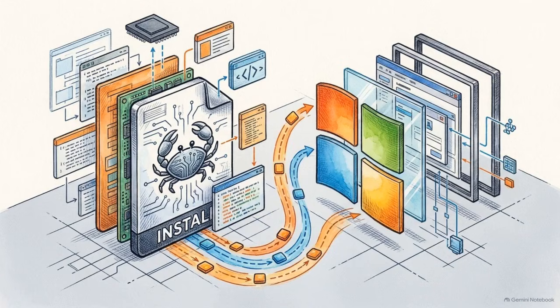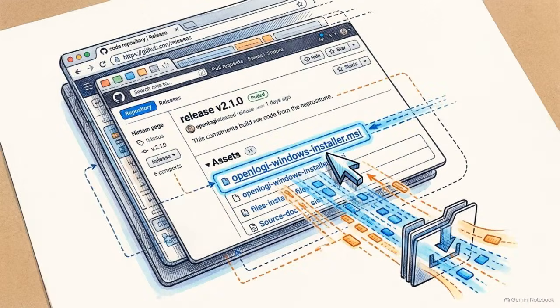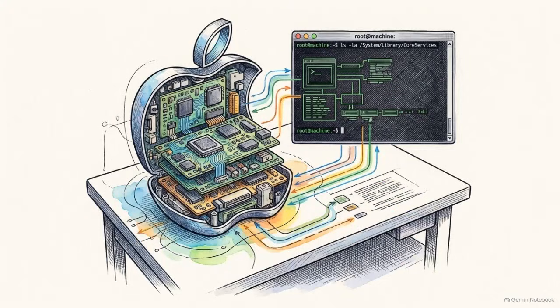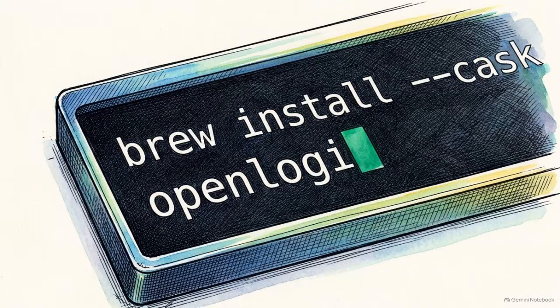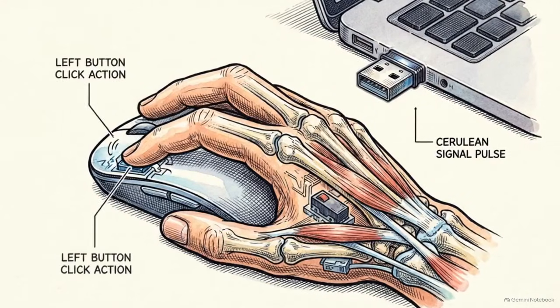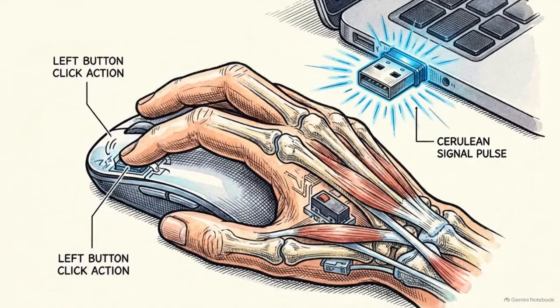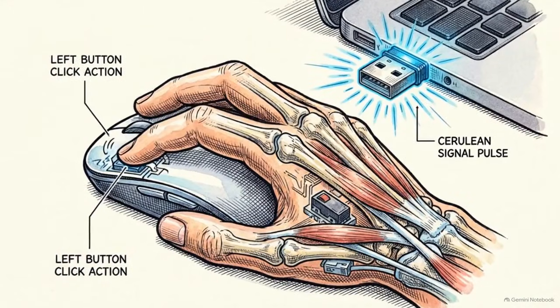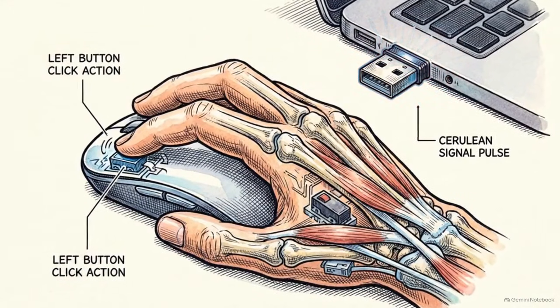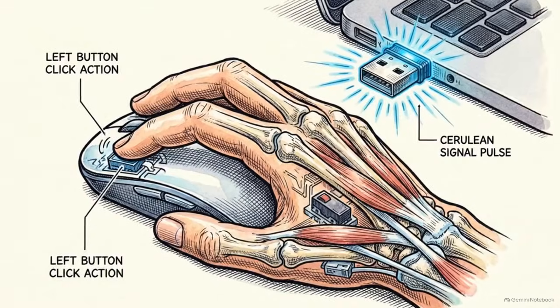With the environment prepped, Windows users can install OpenLogi by downloading and executing the standard MSI installer package directly from the project's release page. For macOS users, open your terminal. The most reliable deployment method is executing the Homebrew cask install command, which manages the binary paths for you. Securing exclusive software access to your USB receiver prevents silent input-output timeouts. It ensures that when you click a button, the hardware responds without hesitation.